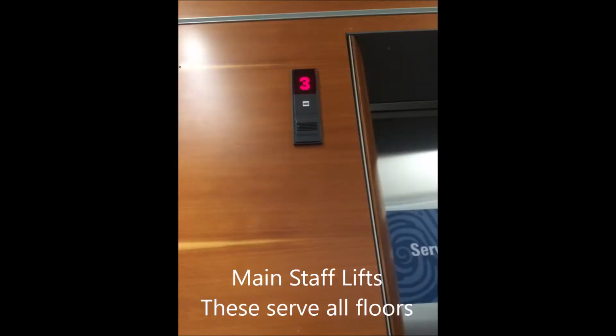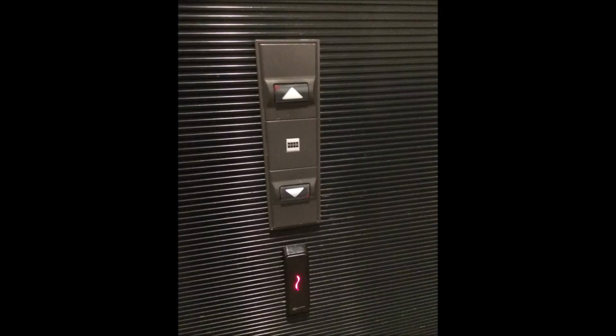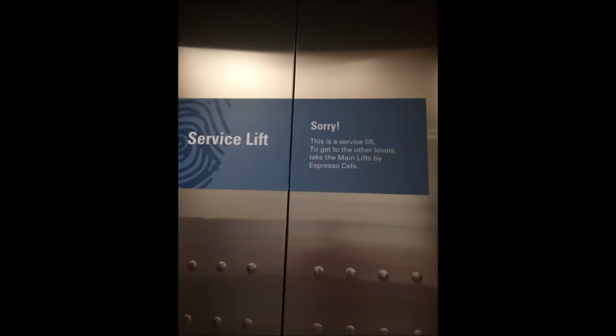And now we go to the staff lifts, which Sally wasn't able to get into, but just like the main lifts, they've also had their fixtures replaced. Oh dear. And it looks like they're also going to be having new motors put in. But notice that up button on the left hand side of the lift, and then there's the up and down button on the right. Maybe it's because only one lift serves floor 6, and these lifts serve all floors. In fact, these are the only lifts in the whole building that actually serve all floors, which is very interesting.